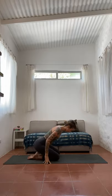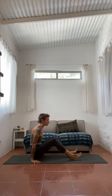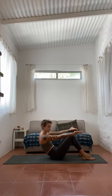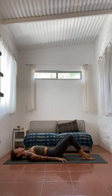Release your hands when you're ready. Shift over to one side or come to sit down behind your heels as you scoot your butt towards the center of the mat, and then nice and slow, roll yourself on down. Relax your arms alongside your body.